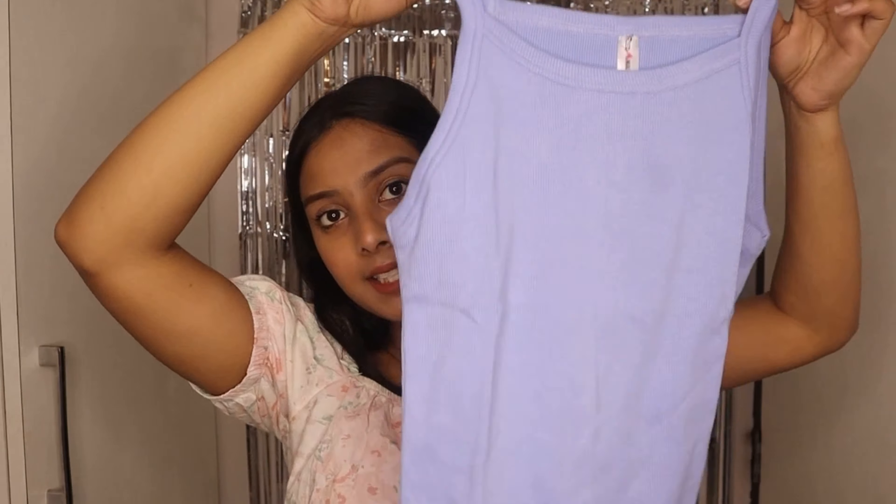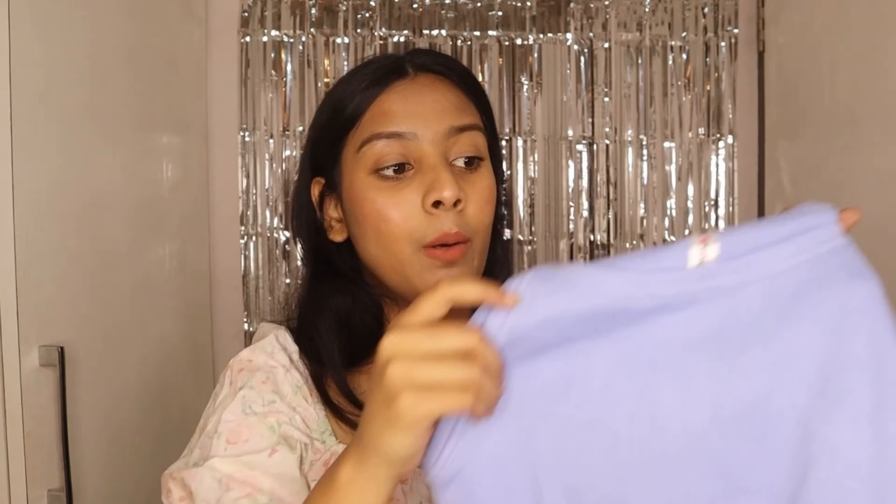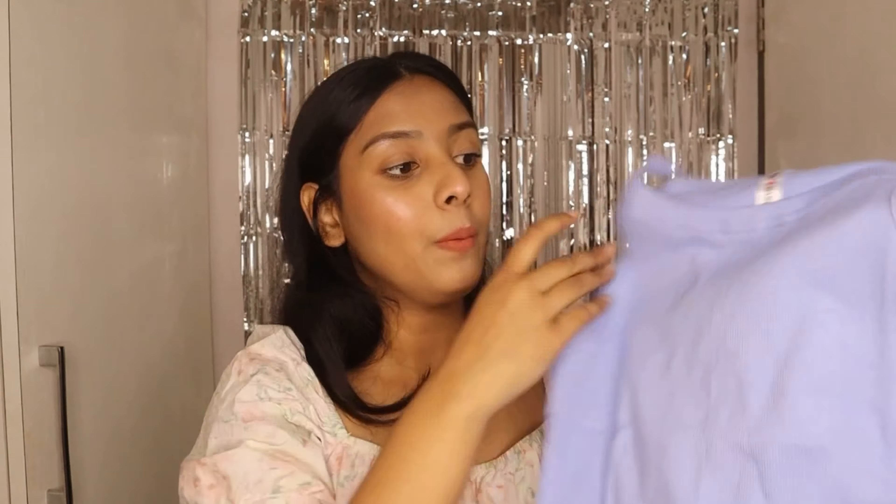This is the third one — to be honest, the color is really pretty but the material is not the best. It's like vest material, you know, like an inner layer, or maybe like a spaghetti material. This is a halter neck top — the picture online was really beautiful but the material is not the best. Nevertheless, the price is so reasonable and I think according to the price the top is okayish. Visually it does look quite beautiful.